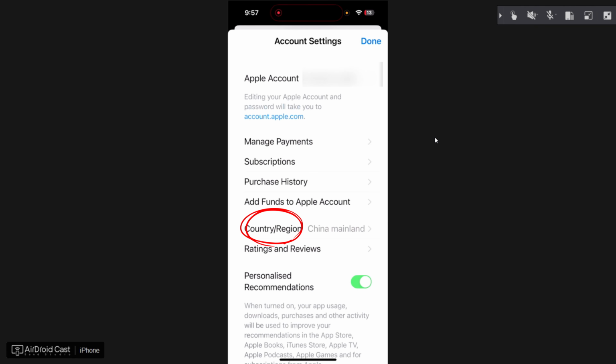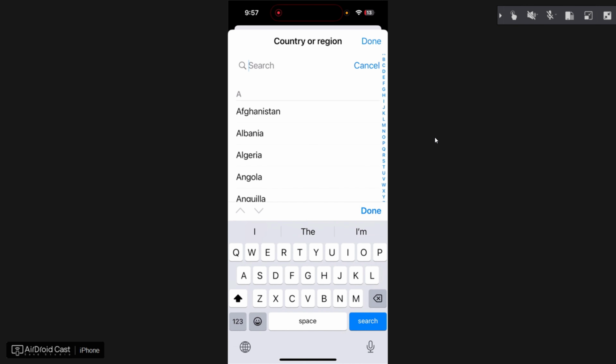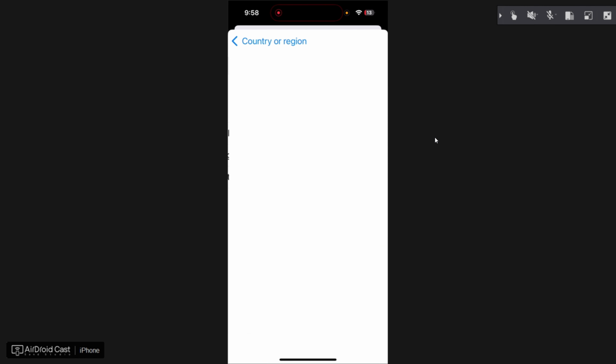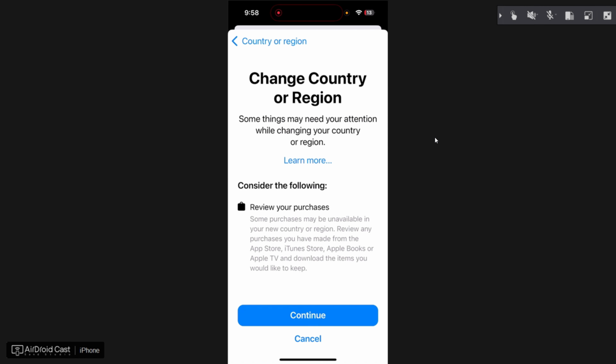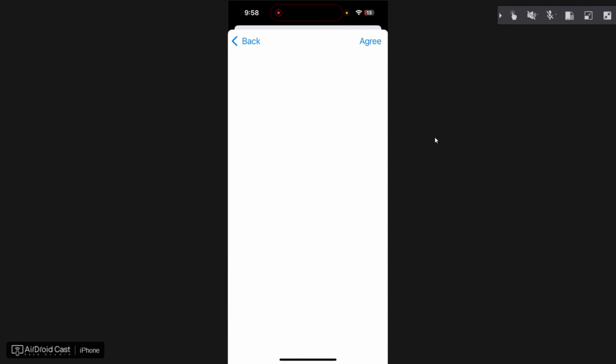Here tap Country or Region. Search for the country we live in. Select Continue here. Agree to the terms and conditions.